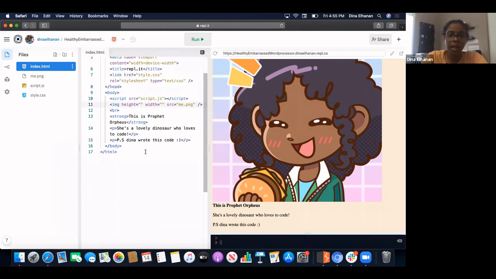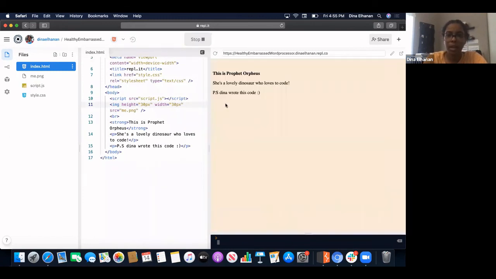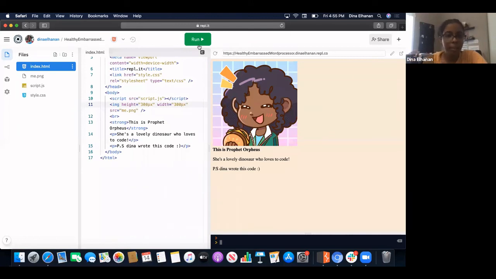So height, let's say 30 pixels. That'll be small, but let's see. Yeah, that's super small, but you can do it however you like. There's pixels, there's also width, there's em. Just look up how to change the size of an image in HTML and you'll see all the options.